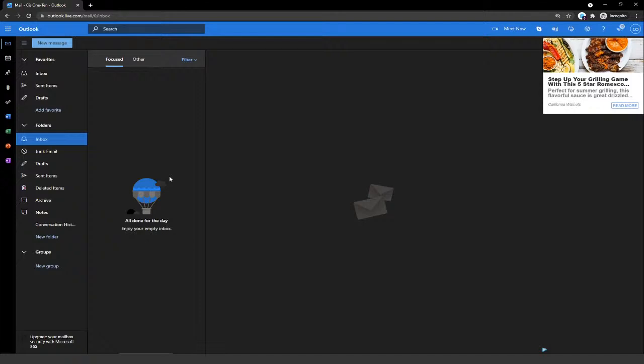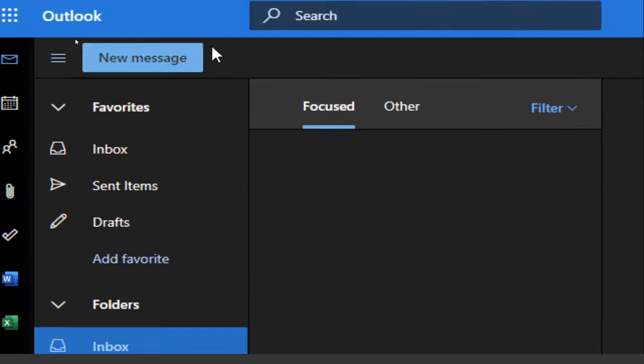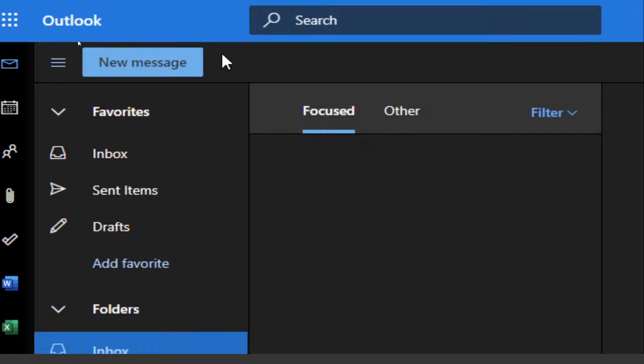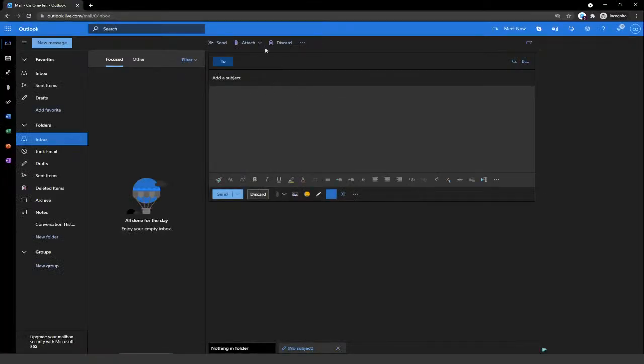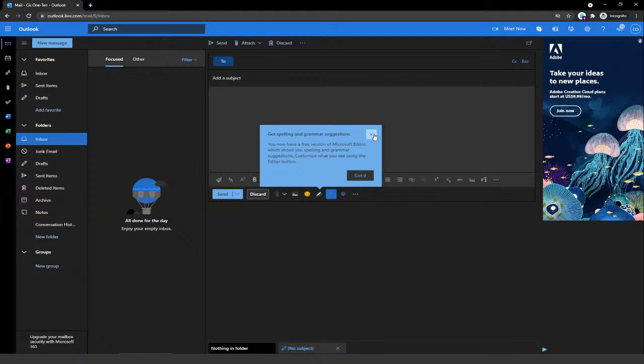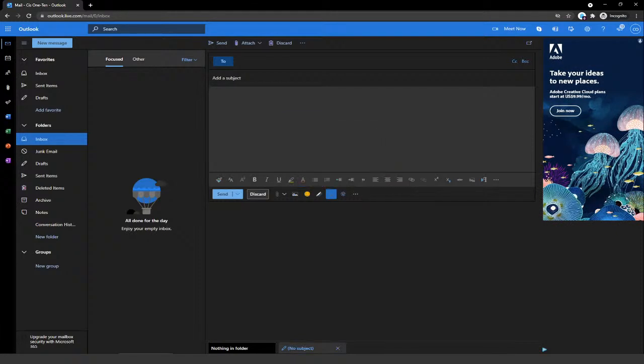So the first thing that I'm going to do here is create a new message, and I'm going to use this new message to email myself. A lot of the modern email applications have made this easy for us, right? So once I'm in here, I'm going to click this new message button, nice and big here at the top. Let me zoom back out. And it's going to give me a window here where I can make my message.